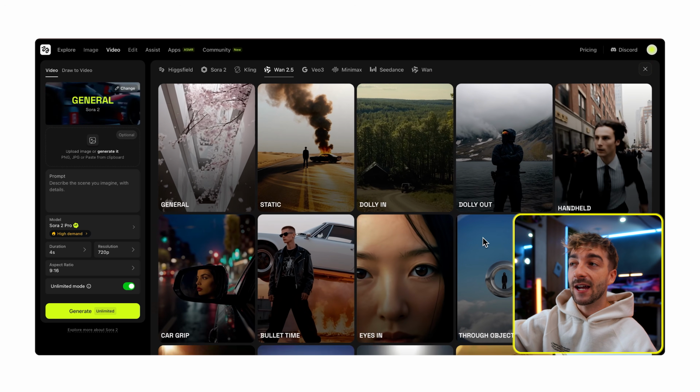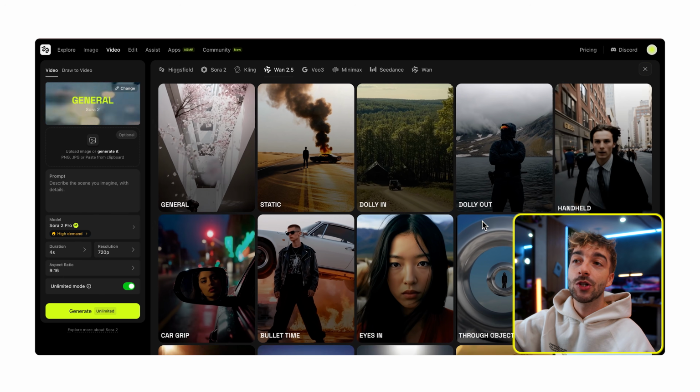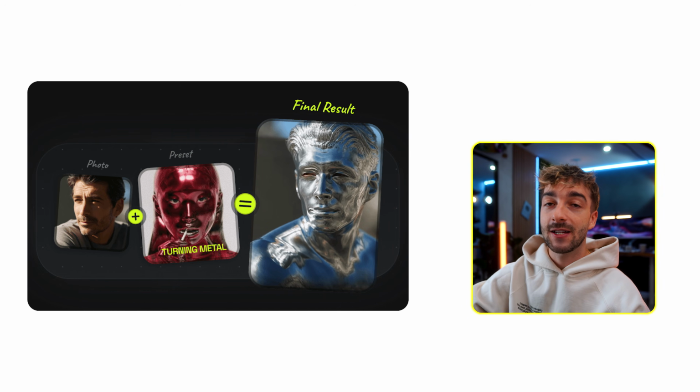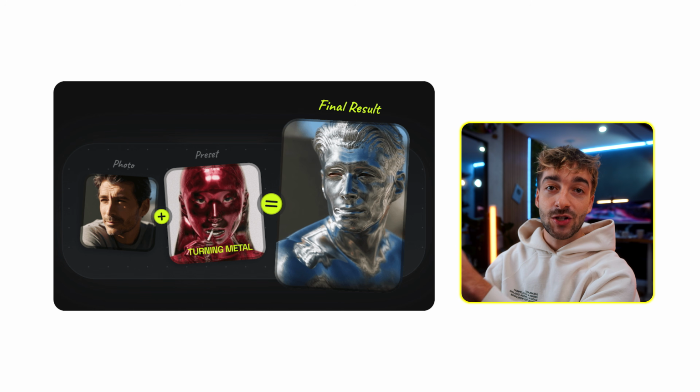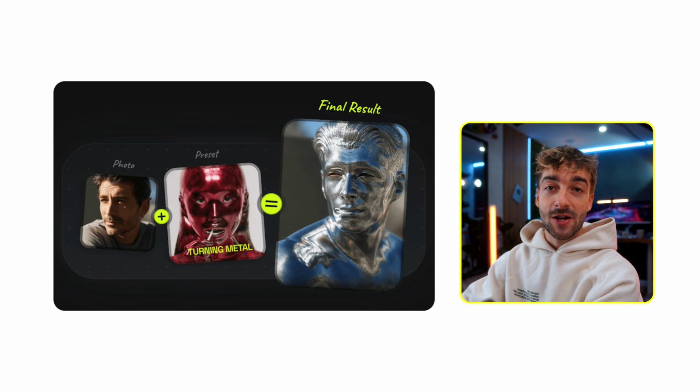So it's going to be the exact same concept where you'll have all of these predefined presets. You can just add your image or a quick prompt of what you want to happen, and then it's going to take both of those, either the image and the prompt, and then the preset, and combine that into a master video. So it kind of takes the whole guesswork out of it. You know exactly what you're going to get, which is amazing because this is exclusively on Higgsfield.